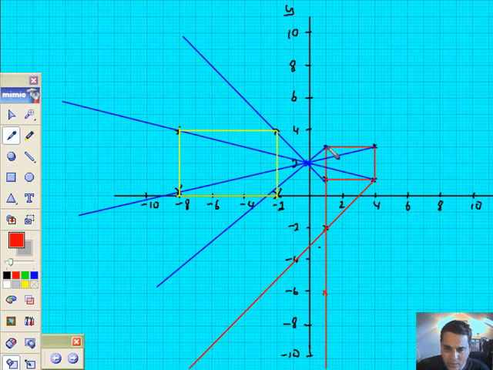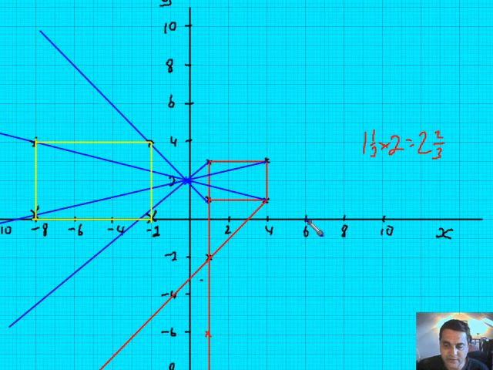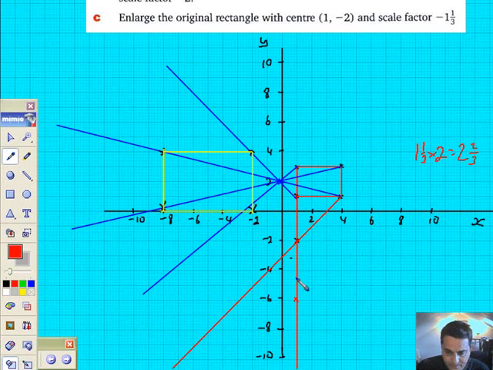And this one is how many units away? Well, it doesn't really matter. I know it's 2 units tall from that vertex to that vertex, and if I'm going to go times 1 1/3, 1 1/3 of 2 is going to be, let's just work it out, shall we? So 1 1/3 times 2 is going to be 2 2/3, isn't it? So 2 2/3. So I want to go 2 2/3 down from that position. 2, that's 3. So it's quite hard to judge. 1, 2, 3, 2/3 will be approximately there. So that's that point. That's that point.